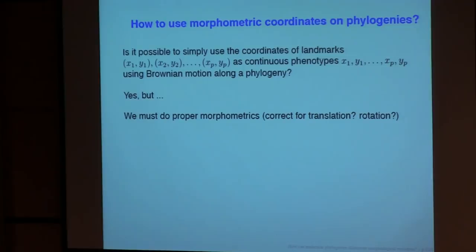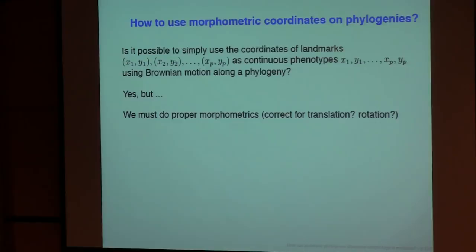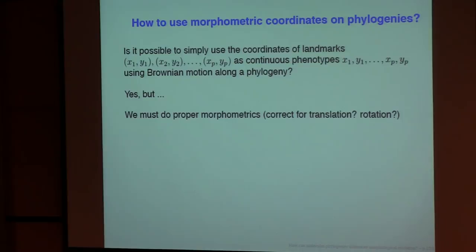Now, you can take a form. You can take, for example, a two-dimensional image of a fish, and define landmarks, the point of a fin, or the placement of the front of the nose. And you can have a group of landmarks that you measure. You can get x, y coordinates of those. And somebody can come along and say, well, let's just consider those to be quantitative characters. Why don't we just take those to be quantitative characters? And assume that at least in the short term, a Brownian, a correlated Brownian motion, correlated because of genetic covariances and selective covariances, applies to that.